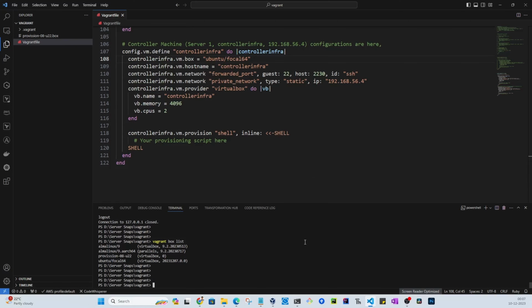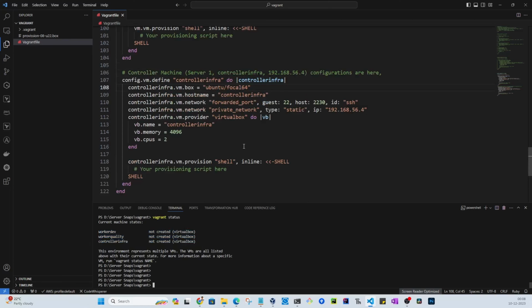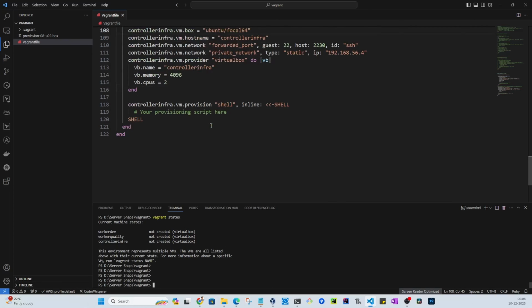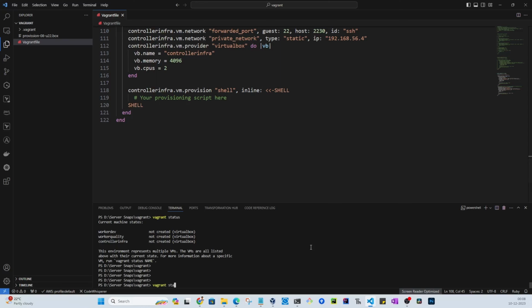Perfect. Let's check Vagrant status, and it shows that it's going to create these 3 servers. I didn't mention anything else. Cool, things look good. So let's do Vagrant up and see whether it creates or not.